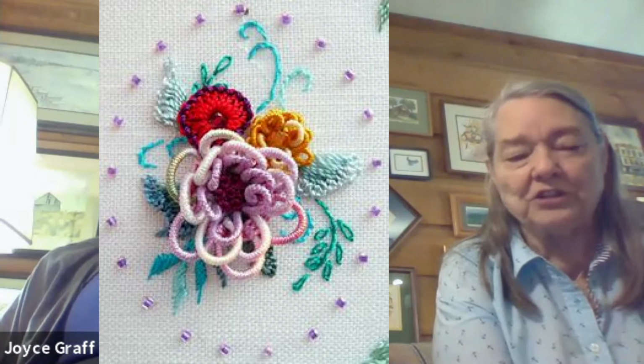But I have a hard time zeroing in on what type of sewing I want to do. I do all different types of sewing. And I had a friend who had a needlework shop, and she would call and say, I've got 3 people that are interested in learning Brazilian embroidery. Can you teach that? Okay. I've got people that want to learn how to tack. Will you teach that? Yeah, I'll teach it.